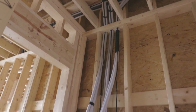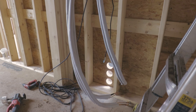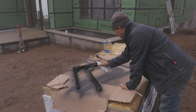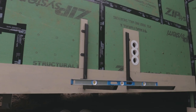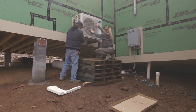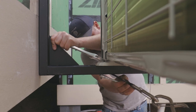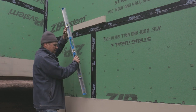You'll see we have 3 units that all converge in one stud bay, go down, and then outside where we wall mounted our compressor. We had our friends at BTL Welding and Relics Fabrication custom make this mount for us because we felt like the ones available online were insufficient considering the amount of wind potential we have up here. So we had that made, we painted it and hung it, and the unit sits on it nicely and it feels really strong.